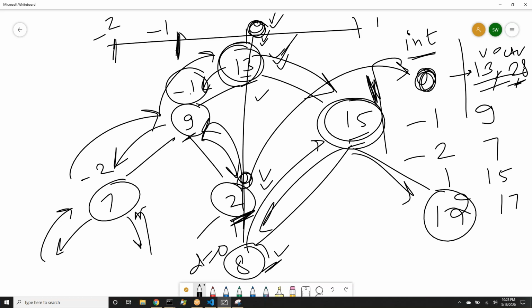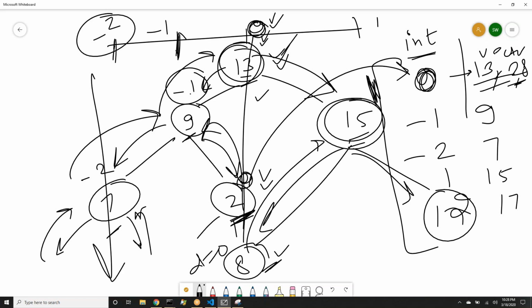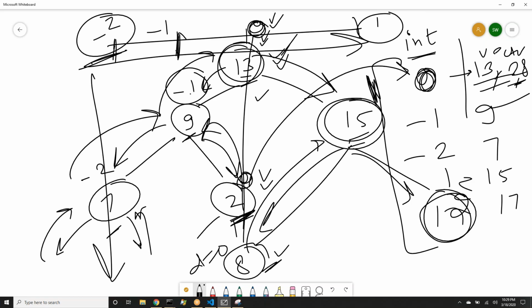So eventually, once your map is built, in map you have to print the map starting from the least level, because your vertical order traversal said find out the least level or least distance and find out the max distance. And this will be a continuous range. So from minus 2 to 1 or to 2, you have to do a loop. For every key, you just have to print their vectors. So that is the approach. Now code wise, you can figure out how you are going to code this. But this is what the vertical order traversal is.